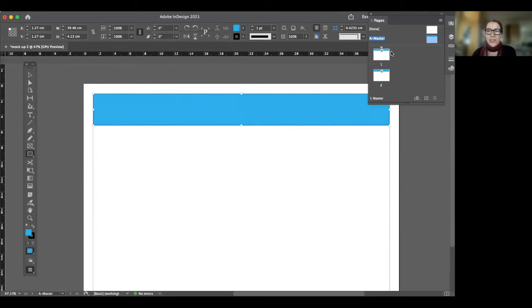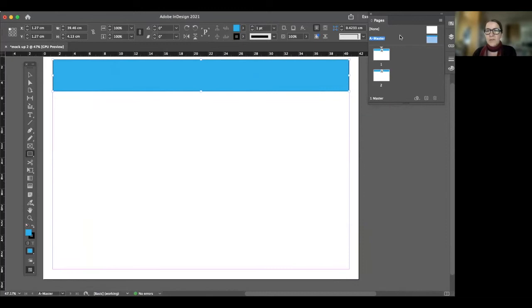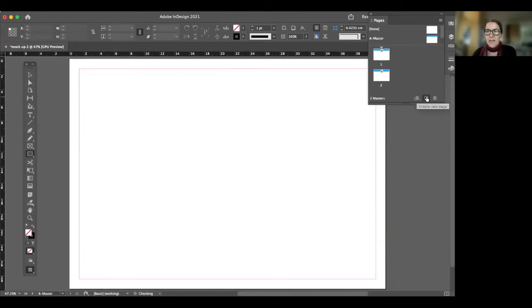And guess what? It's also on both my pages. What if I was to make another master page? So I'd click into this box and now I have a B master. Double click on that and let's draw a different color rectangle. So I'll go to the rectangle tool. Let's pick a color first.